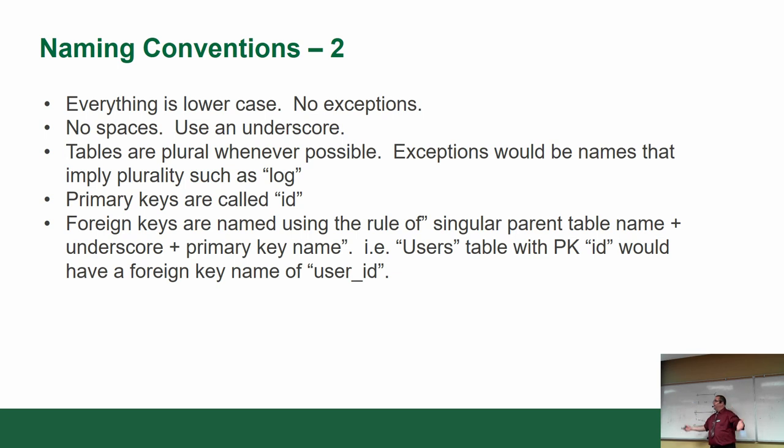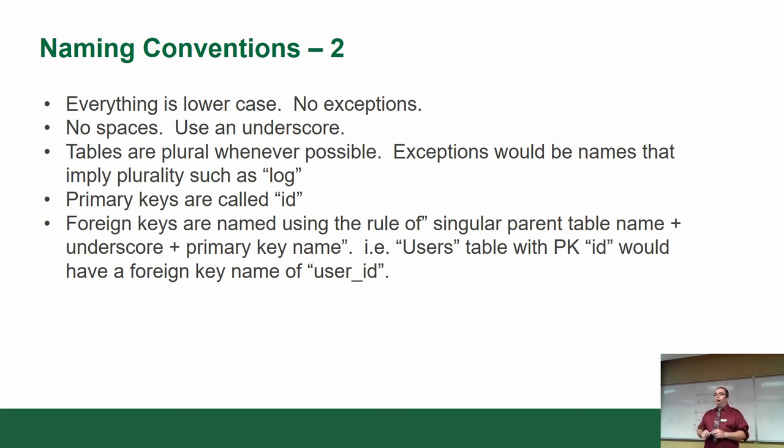Primary keys are always called ID, not employee ID, customer ID. That's just me. And several frameworks out there have decided ID was what you should call it. Why? Because then the frameworks don't need to guess what your primary key is called. If everything is called ID, you can say, oh, I'm looking at countries. What's the primary key of countries? ID. Now I've got to go look up a customer. What's the primary key of the customer? ID. If it's called ID, it's obvious.